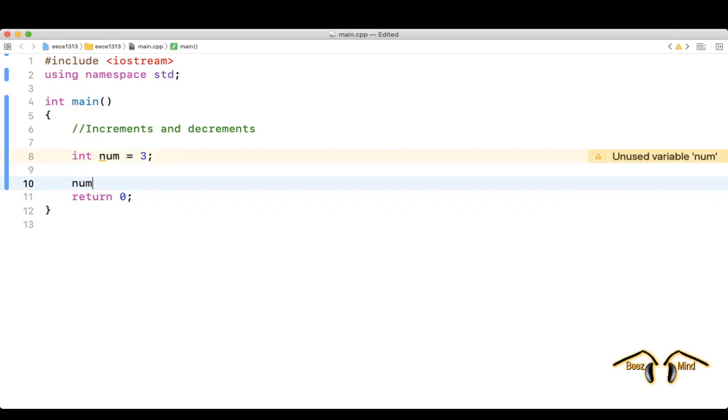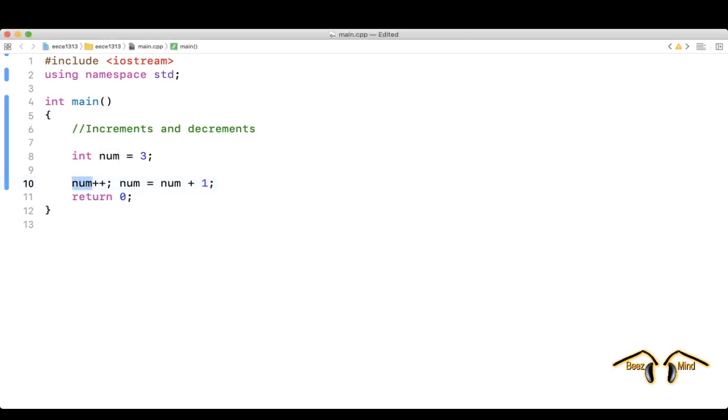like this, num plus plus, this has the same effect as num equals num plus 1. So you are adding 1 to this variable.